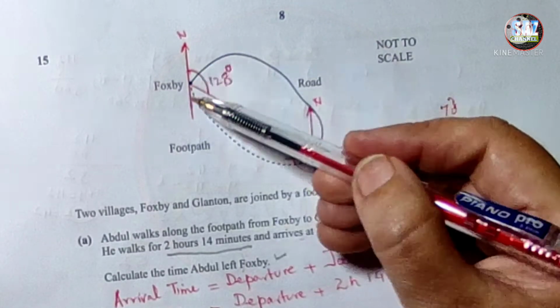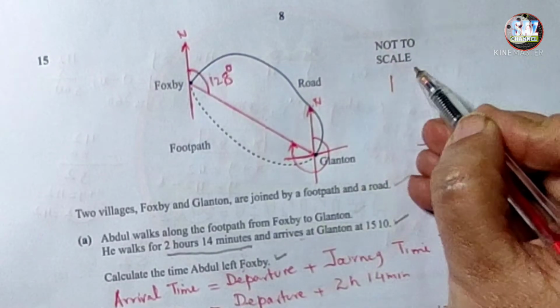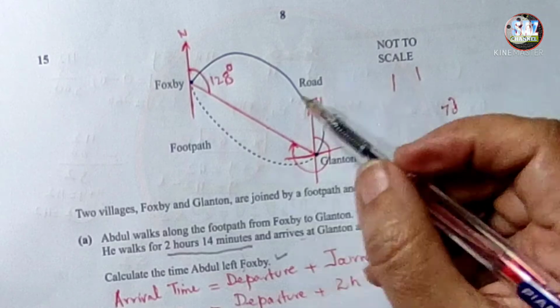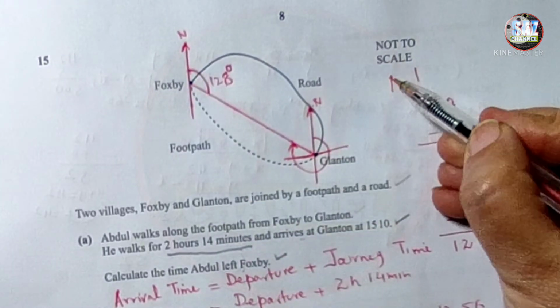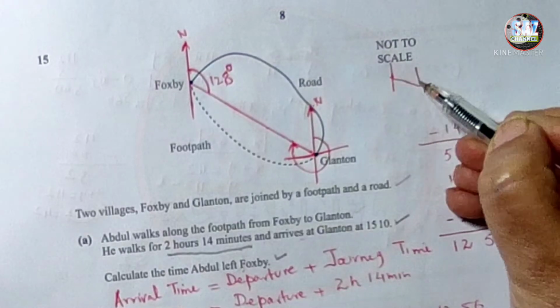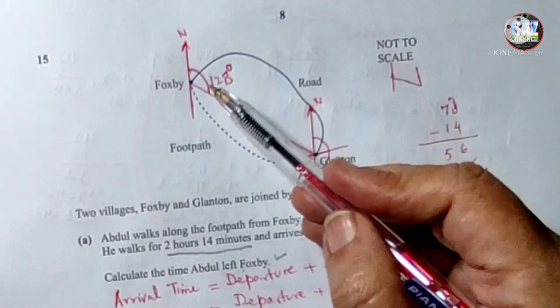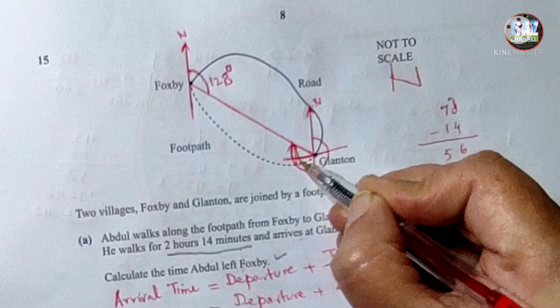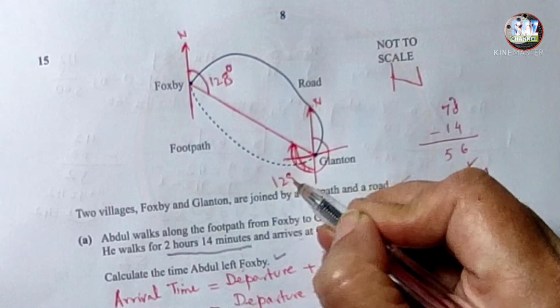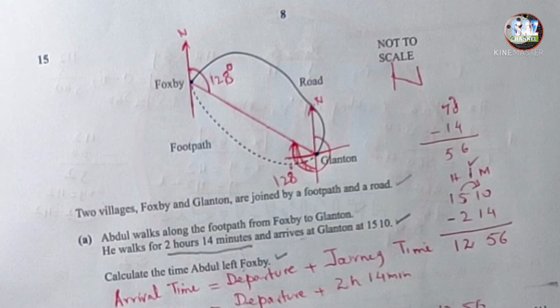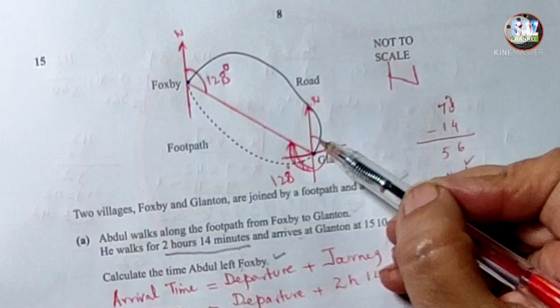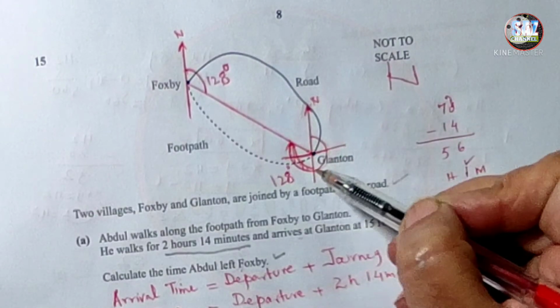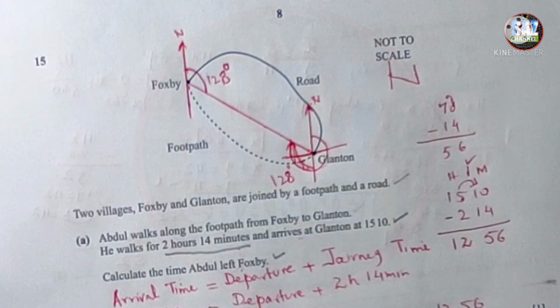If we look at the north and north, they are parallel to each other, and the line that is starting from F to G is making the transversal here. So if this angle is 128 degrees, this turn will also be 128 degrees. So one way of solving the question is that the required bearing will be equal to 180. Let me first focus on the diagram, and then I'll move to the working space. This turn is of 180 degrees.